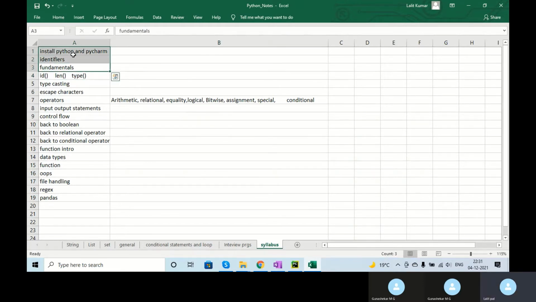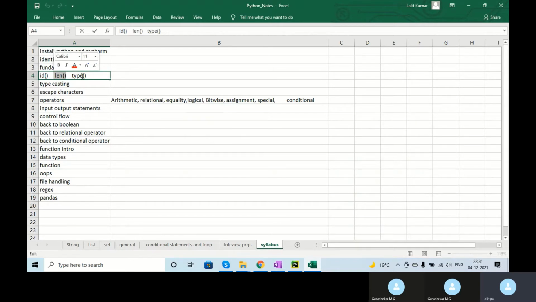So this thing we have done, right? Fundamental identifiers, and this thing also we covered today, I think. The functions id, len, and type. id is to see the address of any object. len will tell you the size of that object.